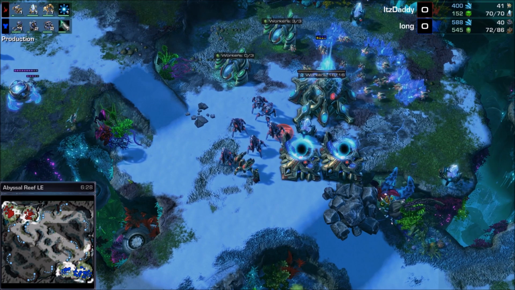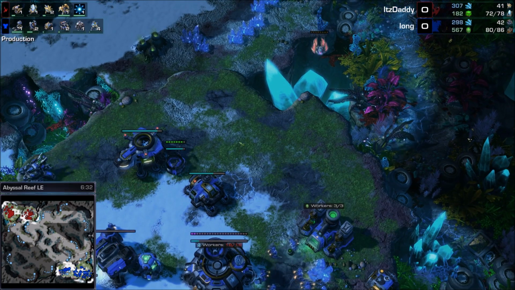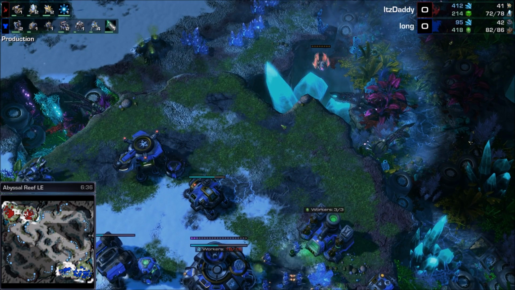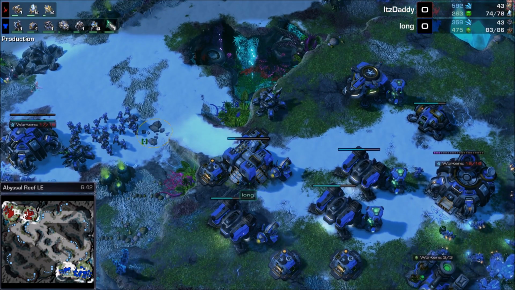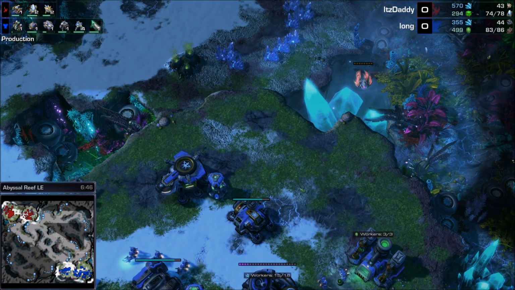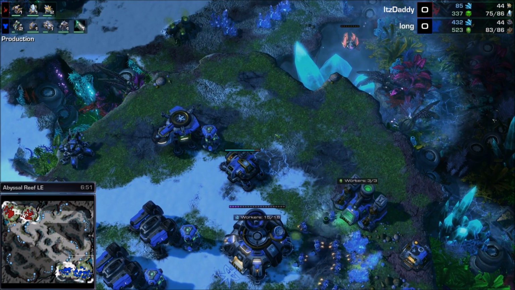So it's 41 to 40 harvesters. ItzDaddy is definitely in the lead, but just barely at this point. This is pretty close for this level of StarCraft. Warp Prism really considering coming in here and doing some stuff, and there is a nice area in this mineral line where there's nobody close to defend. Long's response time is going to have to be good to save a lot of his SCVs, unless ItzDaddy hangs out here too long and gets spotted by something else.